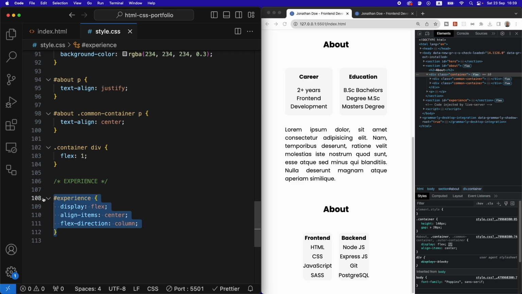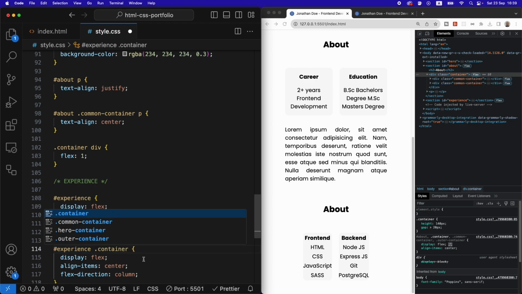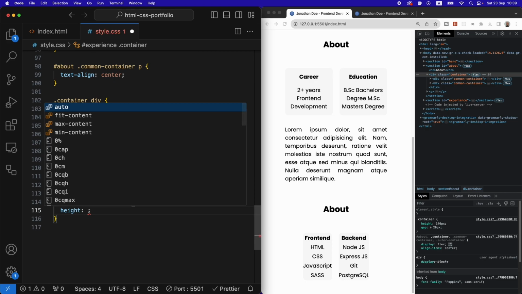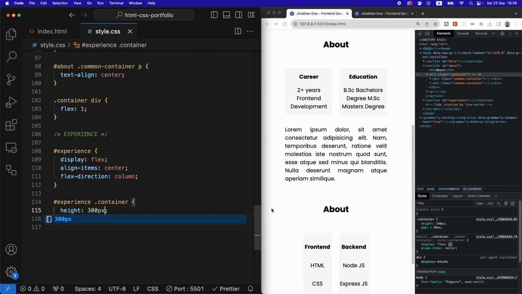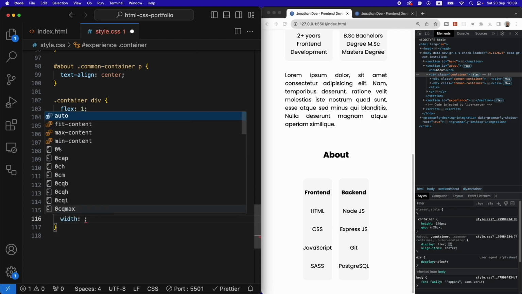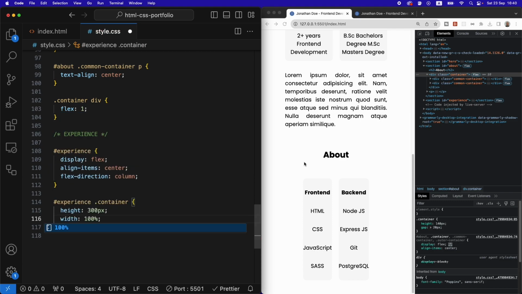Then we can copy paste this whole thing down, Shift Alt down. And we're going to add, after the experience, container. Here we're targeting the container within the experience ID. We're going to say height of 300 pixels, stretching them, and also width of 100% of its parent, which is the whole width here.